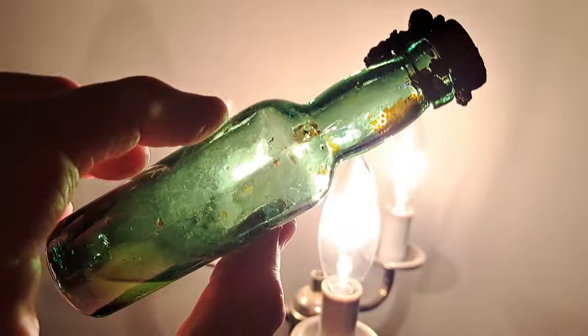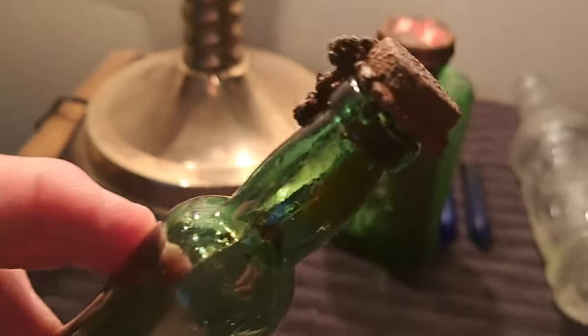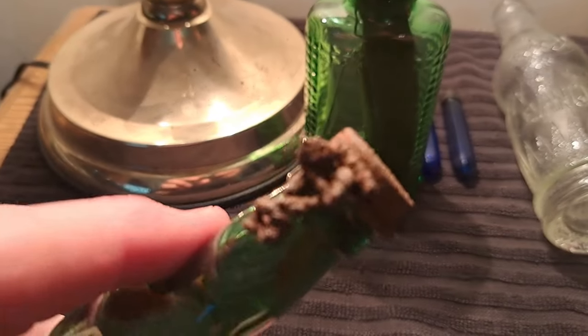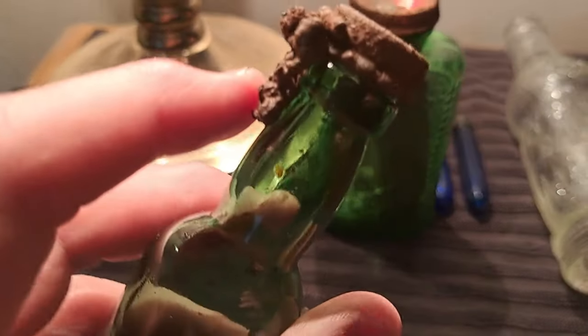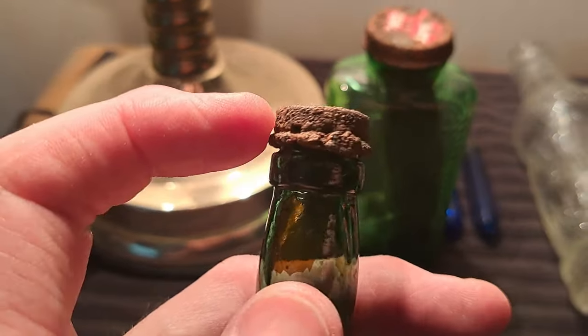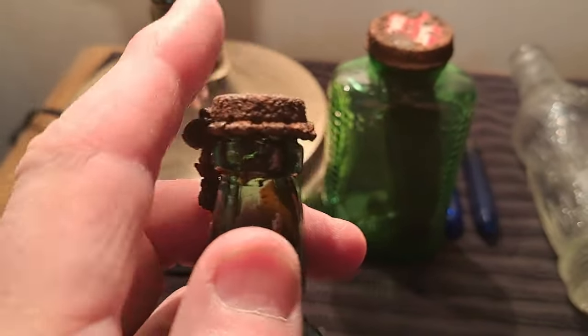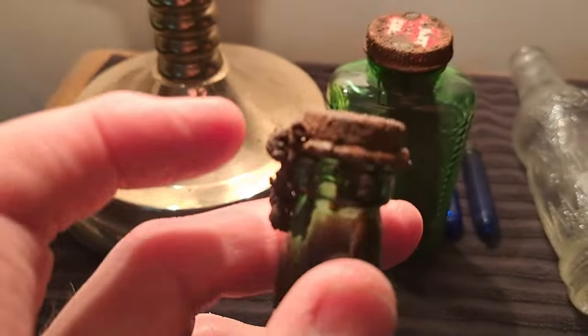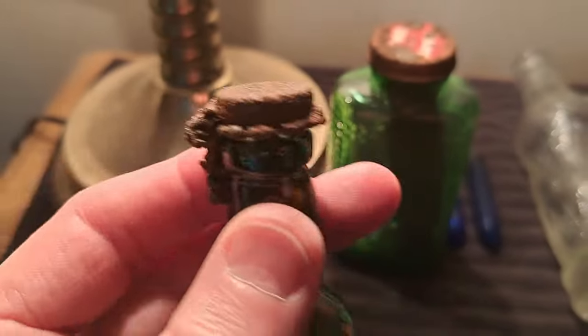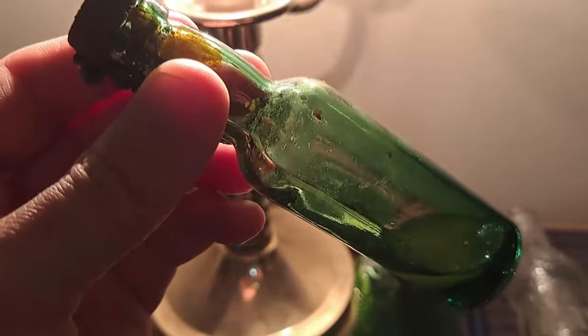Got this little mickey bottle here — it's got a cork and seal style lid on it. This here would flip up and loosen this wire around here, and then the lid would kind of plop up — it's on a hinge. Then you push it back down and flip this back down and it'd tighten it back up again. Cork and seal style.